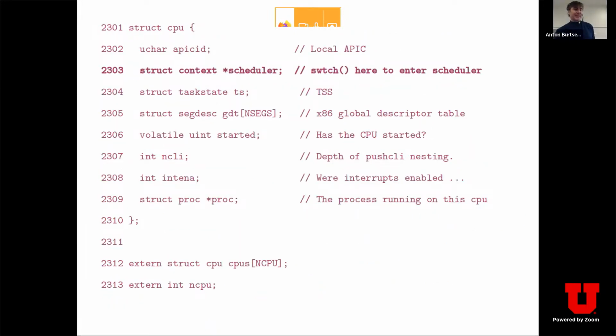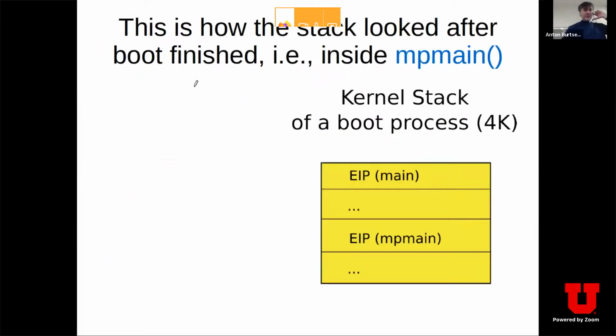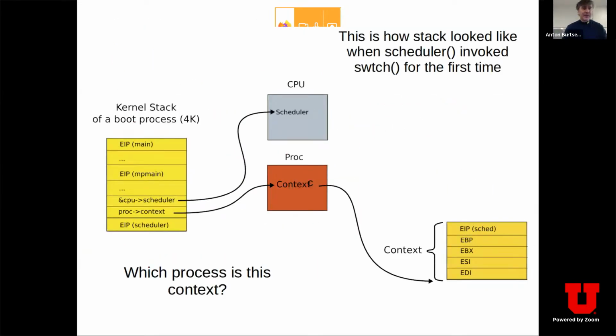So this is the CPU data structure, and we'll come back to it later today. Essentially, x86 maintains an array of CPUs and identifies CPUs by a number. So CPU 0, for example, is let's say the boot CPU. So for now, we talked only about CPU 0, but there will be other CPUs initialized. And so this is the struct context and a pointer to that context which we maintain on each CPU. Then we invoke the same switch function, so everything works the same.